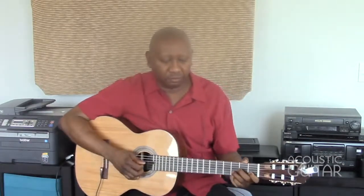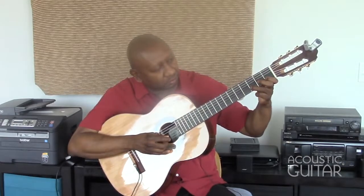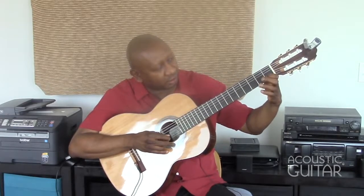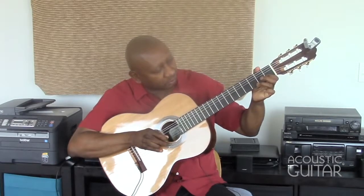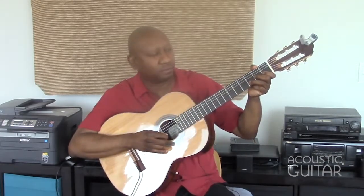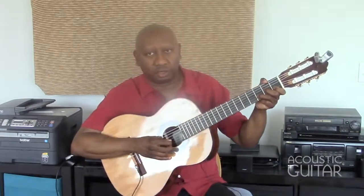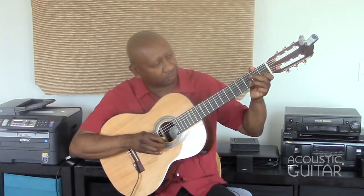For a pull-off, you would hold the two notes, for example, from a D to a C, second string, third fret, down to the C like this. I would make sure I hold that C down with my first finger and my third finger. Then you play the D and hit that note first, and pull your finger and flick it off. For people who aren't familiar with hammer-ons and pull-offs, I have some other weekly workouts and basics lessons that you can look up on acousticguitar.com. So that's hammer-on and pull-off, okay?